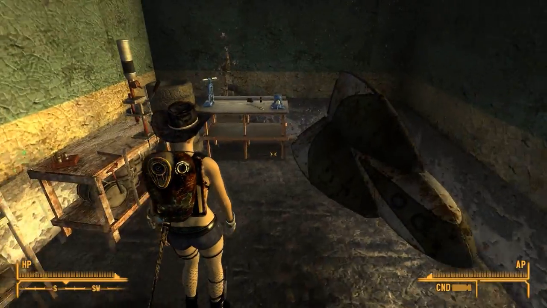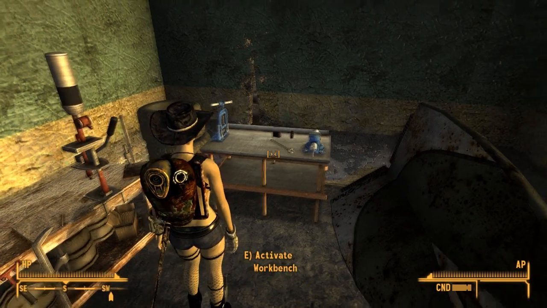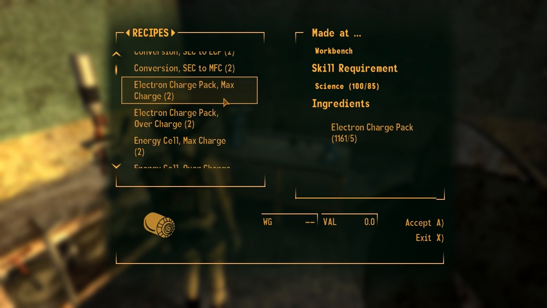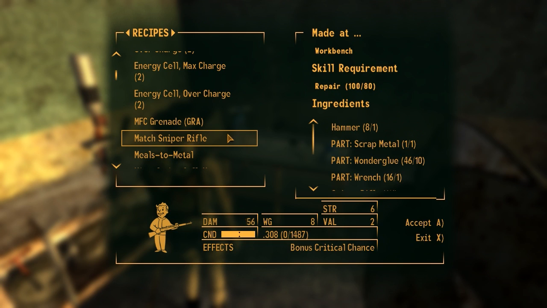Let's see here. Reloading bench, workbench. I did workbench. Let's see what's here. Match sniper rifle. Yep, that's on the list. Let me just check it off for you guys. Match sniper rifle made at workbench requires an existing sniper rifle and a bunch of parts. 0.308 rounds and 53 damage. So let's make it real quick.